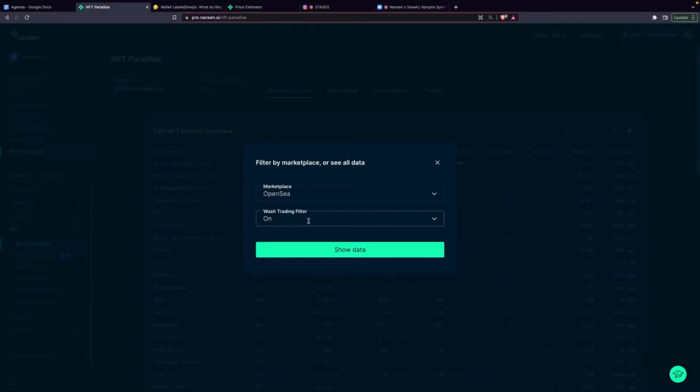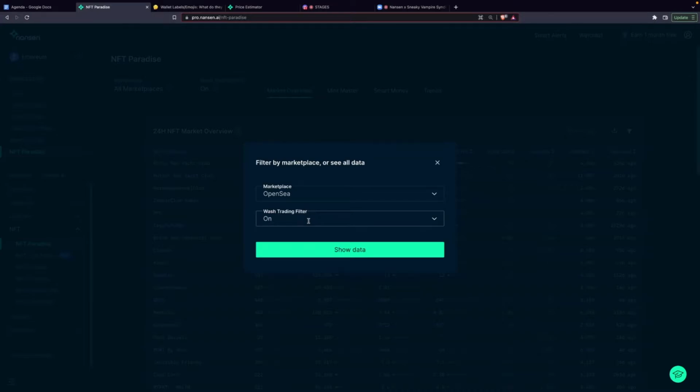And we also have this wash trading filter. So this has been a really big enhancement that's also pretty new. Our NFT team is constantly cranking out new tools to add value to our platform and to Nansen explorers. So they've been working hard and they've put a lot of thought into what are the best tools for the modern day NFT trader. So this wash trading filter, what it does is it allows you to filter out all of the inorganic trades that take place. So for example, LooksRare was incentivizing a lot of its users to trade in order to gain rewards. And that artificially inflates the volume that takes place on the marketplace.